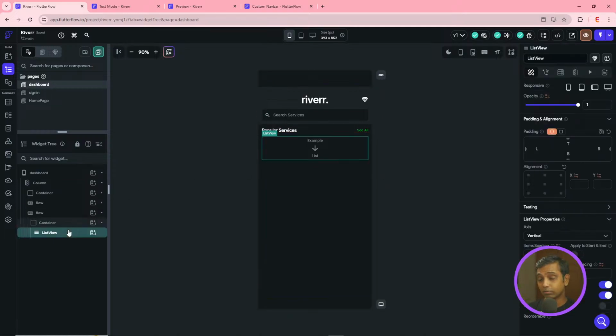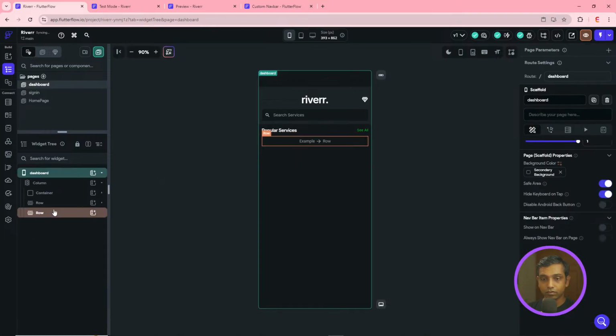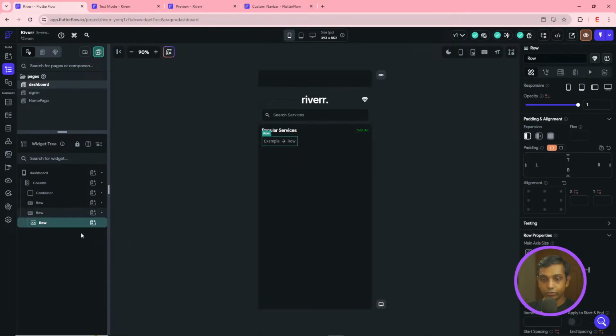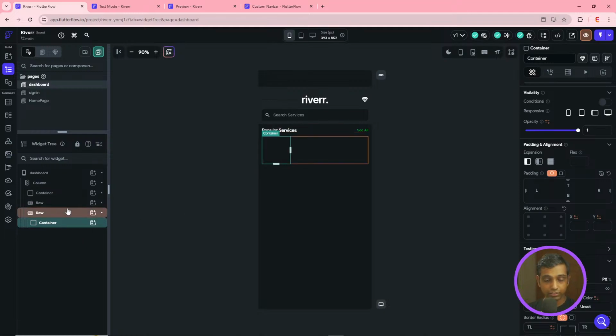So what I sometimes just do is delete all of this. What I'm going to do is add a row in here. No, why do I need a row? Okay, let me just add this container in here. This container is going to be, let's say, 150. If you're wondering how I got 150, I just have a good eye. I've been doing this long enough that I know what I'm seeing on my screen right now is 150 pixels in length.